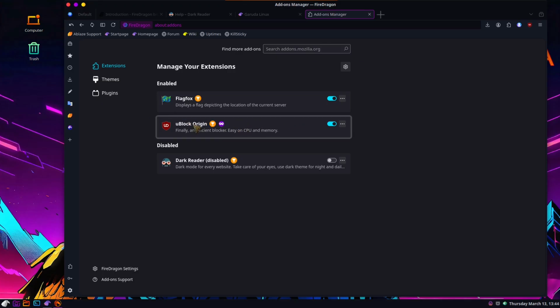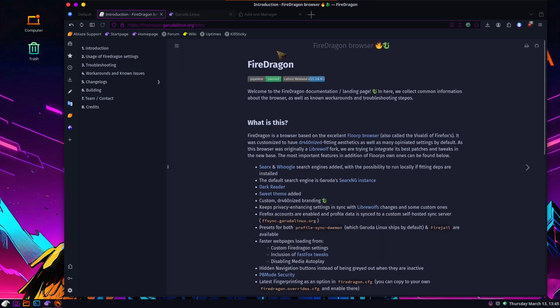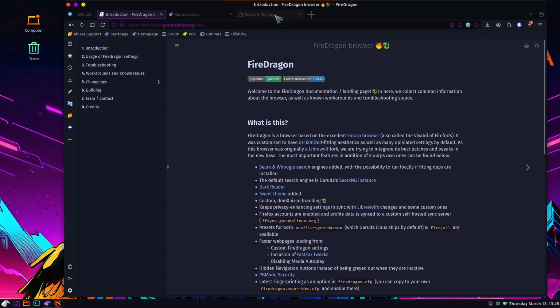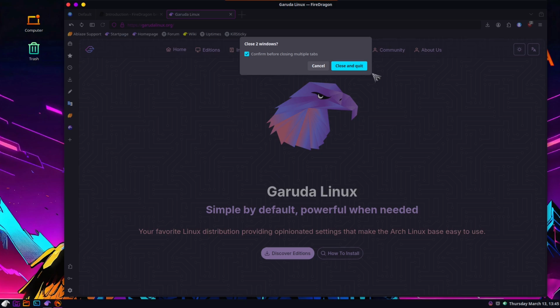Now you see that we do have uBlock Origin installed by default, which is good. And we do have this flag Fox displaying the location of the current server, which I don't see up there, but that's okay. That is installed by default. That's fine. That might be useful information for some people, but having that Dark Reader on there is certainly something that I didn't care for. I think you guys should reevaluate that. And maybe, like I said, that was a change in the add-on recently that made that occur. Not totally sure. You can let me know though.